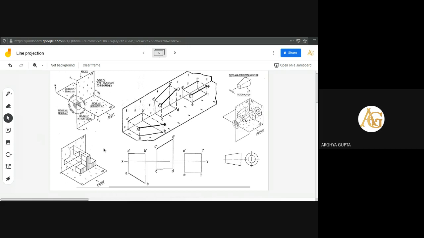Okay, so here a figure is shown, just follow my cursor. The object is placed in the first quadrant. The simple object is placed in the first quadrant. So the observer will be here. The light rays, in technical terms, are called projection lines. They are parallel to each other and perpendicular to the plane of projection. This is the vertical plane of projection, and this is the horizontal plane of projection. For the front view, the observer is here, and for the top view, the observer is looking from here, from the top.